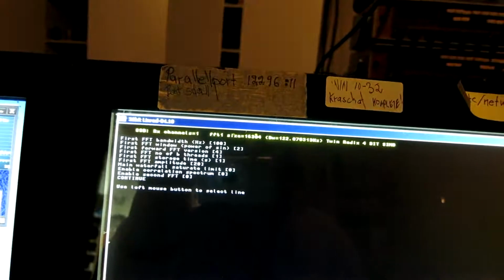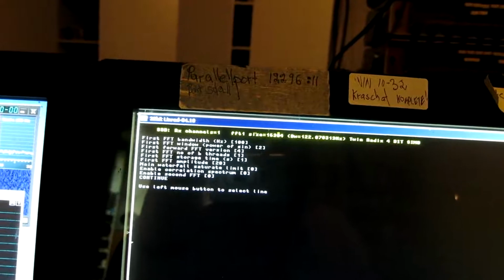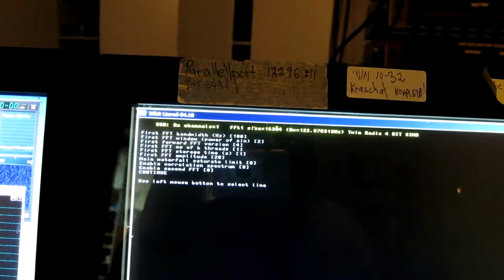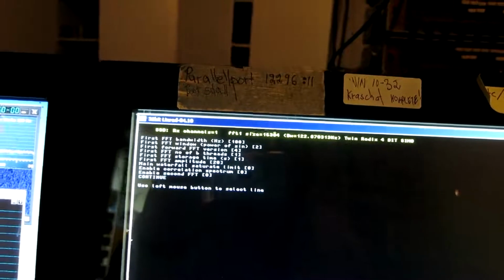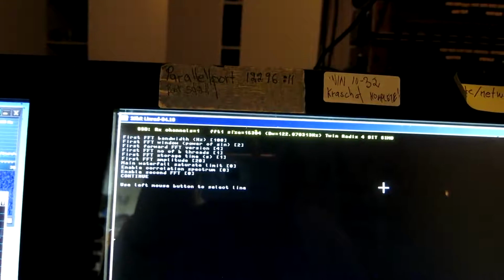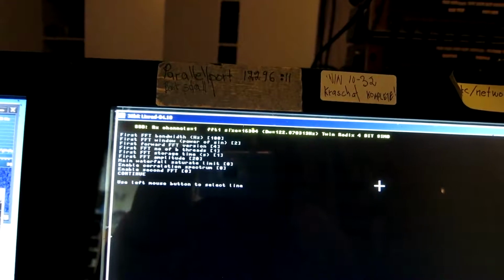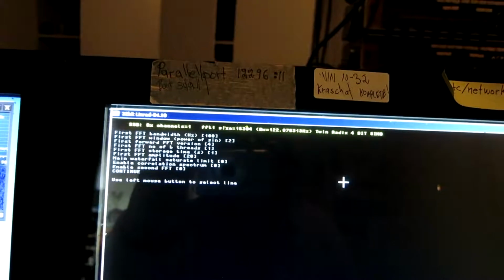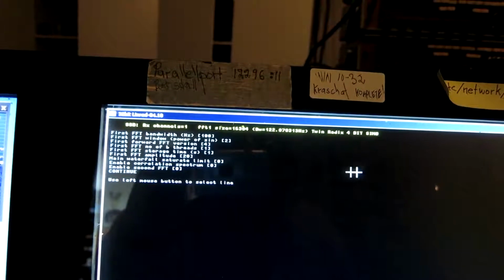window. The fastest version of FFT is number 4, at least on this computer, and first FFT number of threads, I make it 1. That distributes the workload over more cores. First FFT amplitude 20.